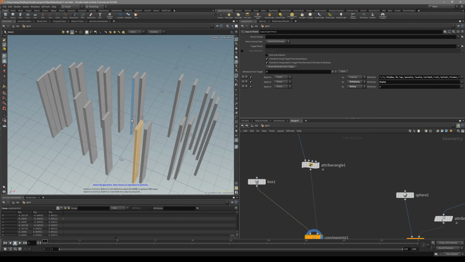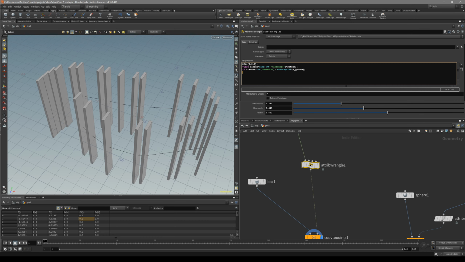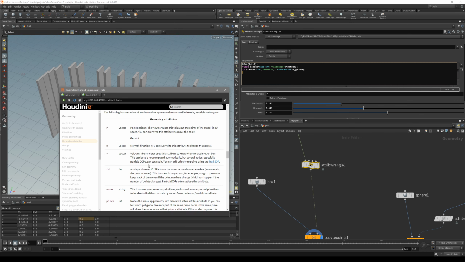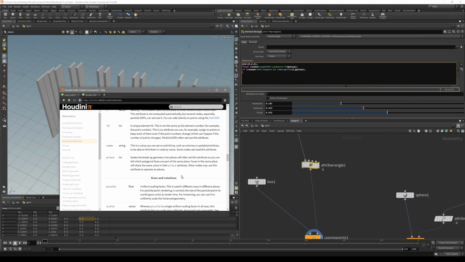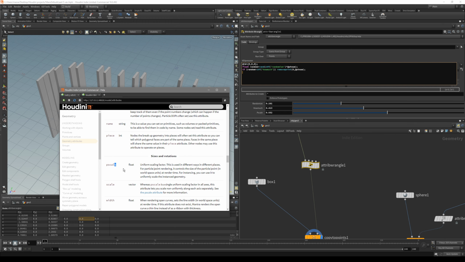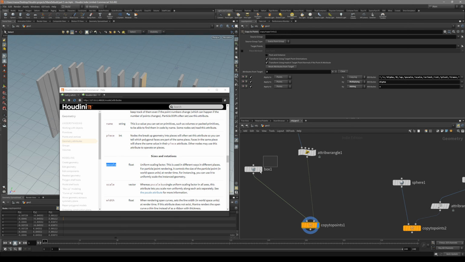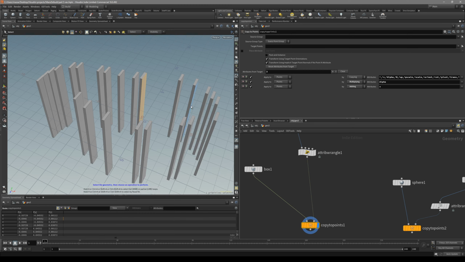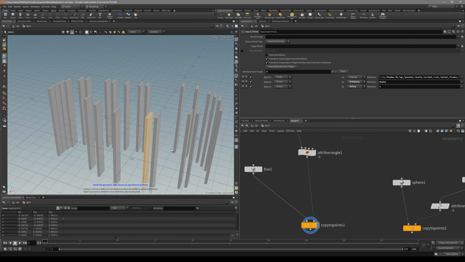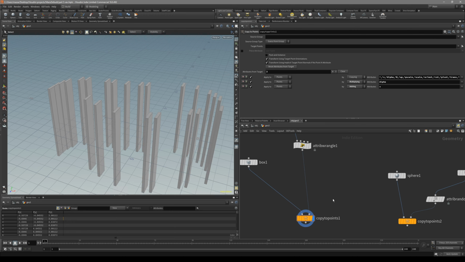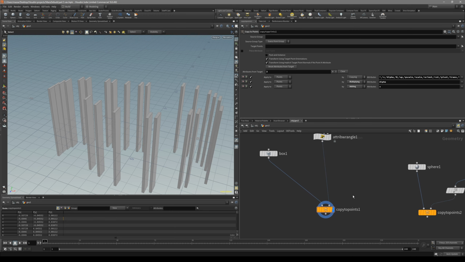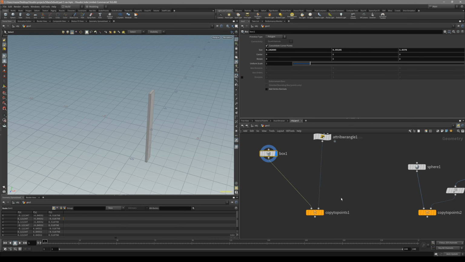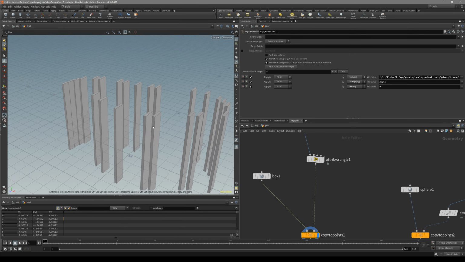Let's try that first. So what you can do is attribute random. Let's go back to our Houdini help, and there are a couple of geometry attributes that we can use. The first one I would say is the p scale, which is basically going to give each one of the points our p scale attribute, and once we copy them, our boxes are going to be different sizes. It is different than you would naturally think, that we actually give these geometry attributes to the points that we are copying to. And with copy to points, it's going to pick up this attribute and scale our wooden board differently.